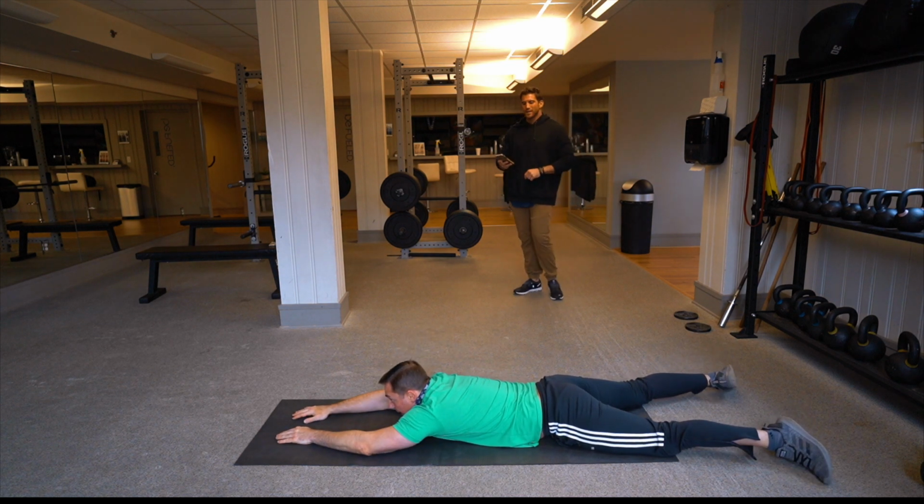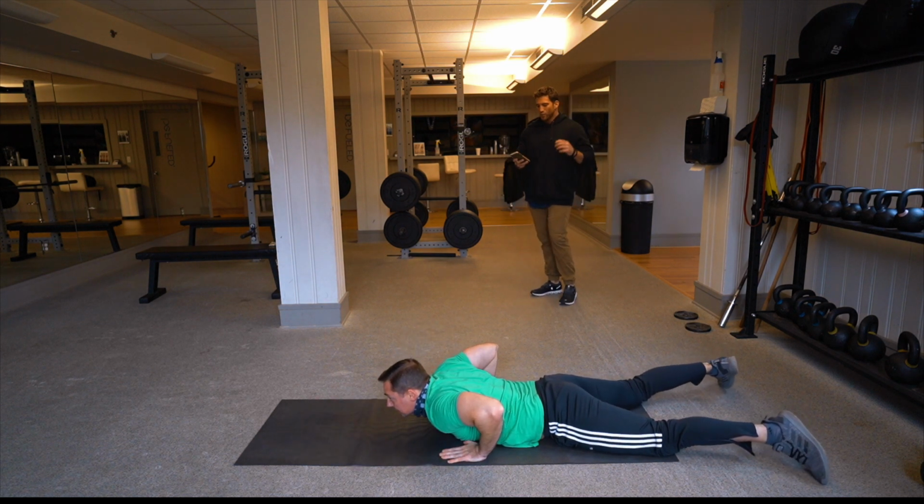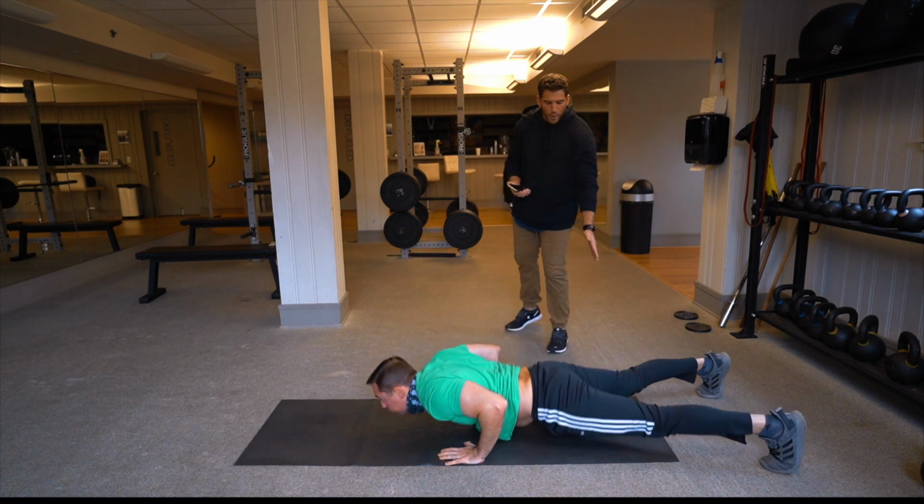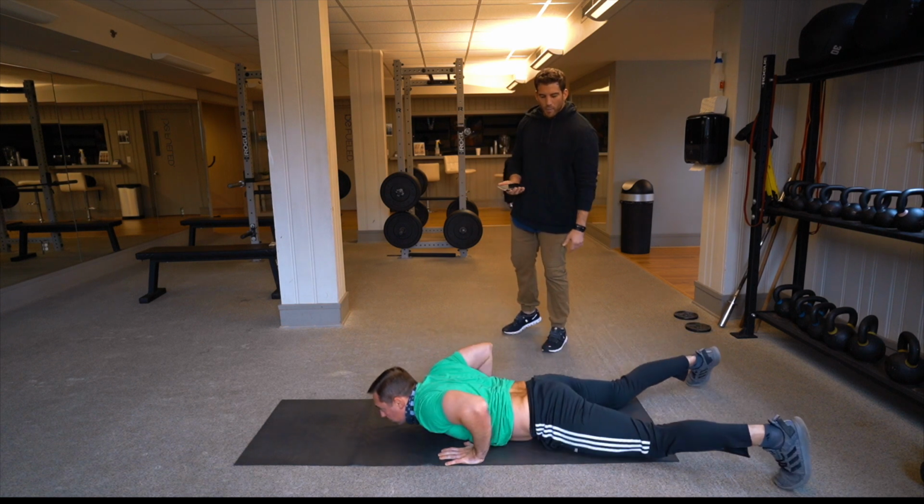Ready, burpee base in 3, 2, go. Exhaling it up into the base. So on the base, your knees are under the waistline. Your shins are parallel to the ground. You exhale as you power it up off the ground.